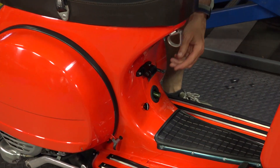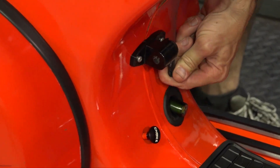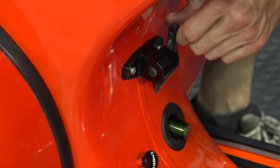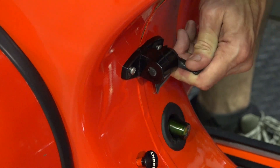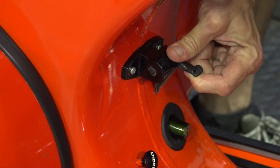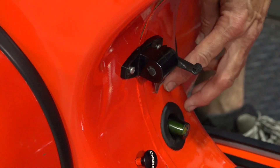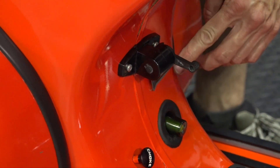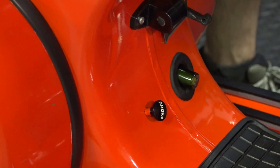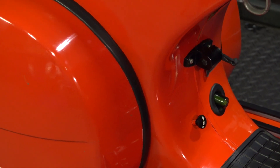It has the all-original American-style fuel tap lever, which is a plastic lever - they're rather fragile - and the original fuel tap that functions as well. Up is reserve, center position is off, and down is the on position. Even the fuel tap in the tank is a different part number with different routing. It's got the original Piaggio Genoa sticker right here, the choke knob, and let's pop the cowl off and I'll show you all the originality of the motor.